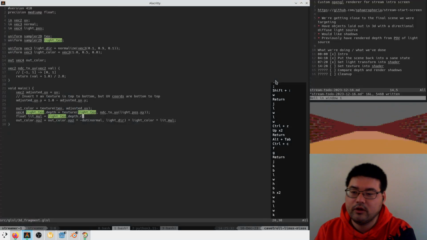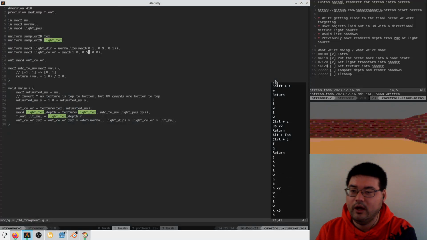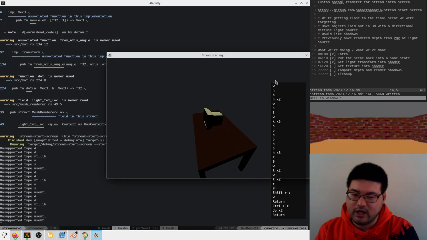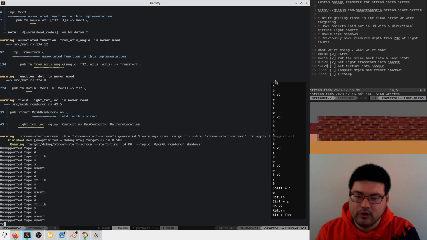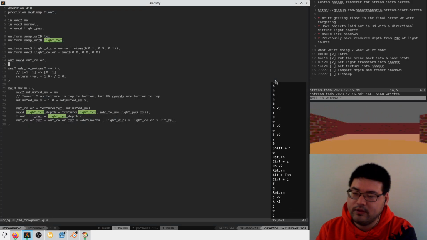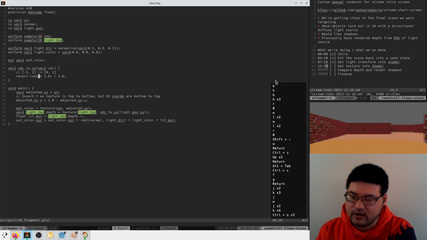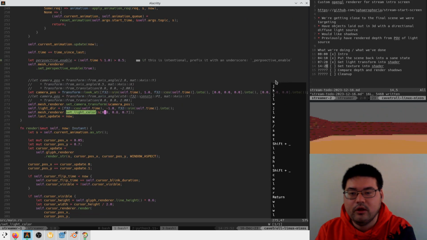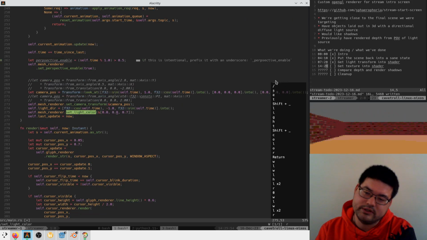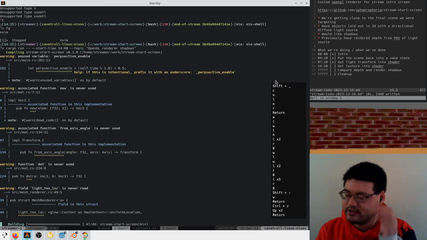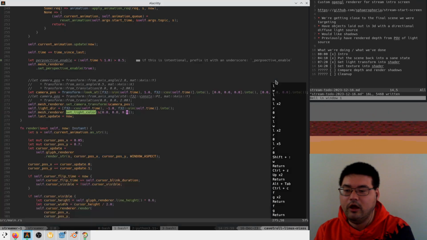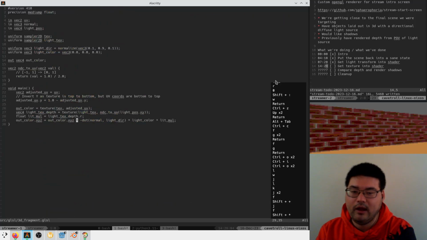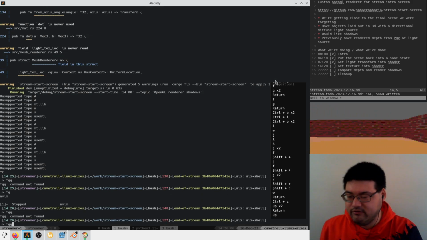Let's set the light color to 0. Does that help us? No, that doesn't help us. I would think that the light color... Oh, we set the light color externally. That's why. Set light color. Can we set it to 0? If we do that, I guess our whole scene will just be black. But we can then, instead of multiplying here, we can add our depth from the perspective of the light.